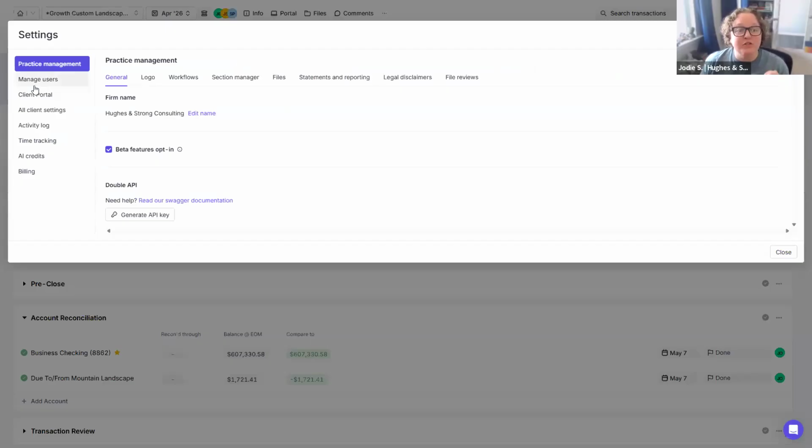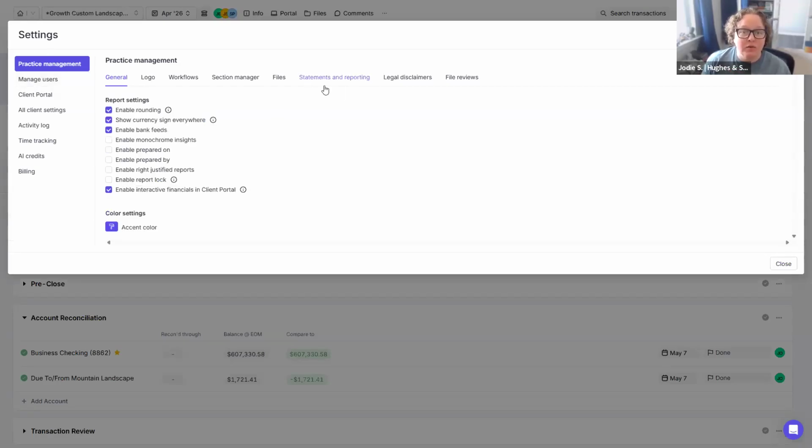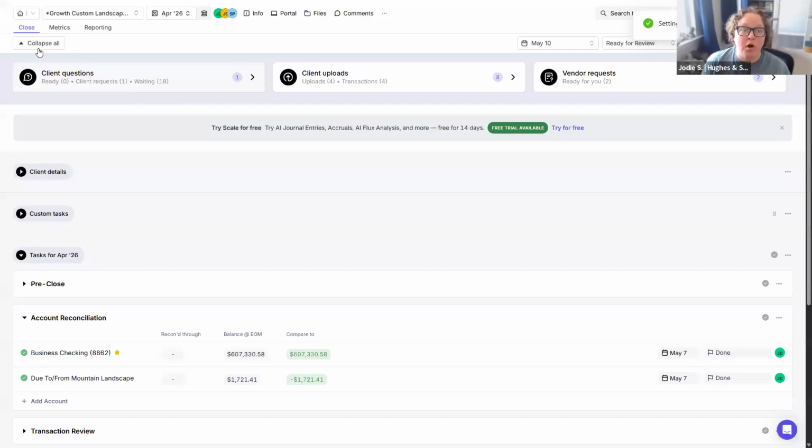So if this is a feature that you're not using for anyone, come to practice settings, go to statements and reporting, enable bank feeds. You can uncheck this and it is going to hide that tab across your entire system. So now I only see close, metrics, and reporting for my connected clients.